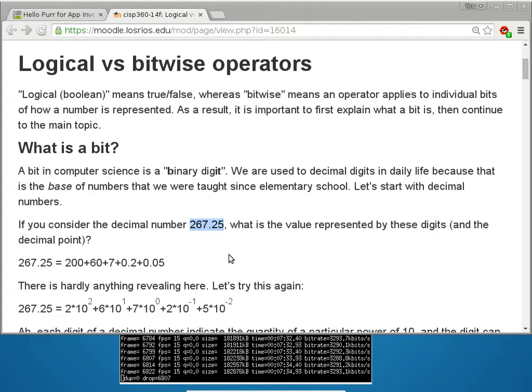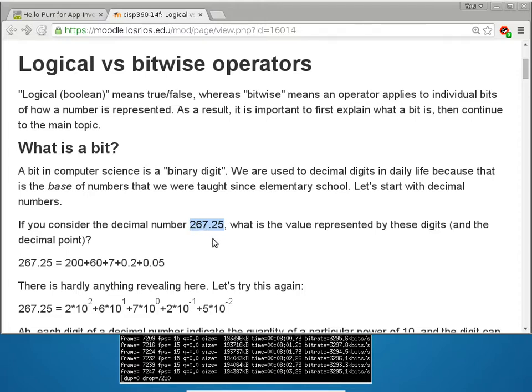But how do I describe this length here? I can talk about it in inches. I can talk about it in centimeters or millimeters or whatever unit I choose to use. But it's still the same value. In other words, I'm just using different ways to express the same value. Is that part okay? If that is okay, then we can talk about bases, or base 10 numbers versus base 2 numbers.